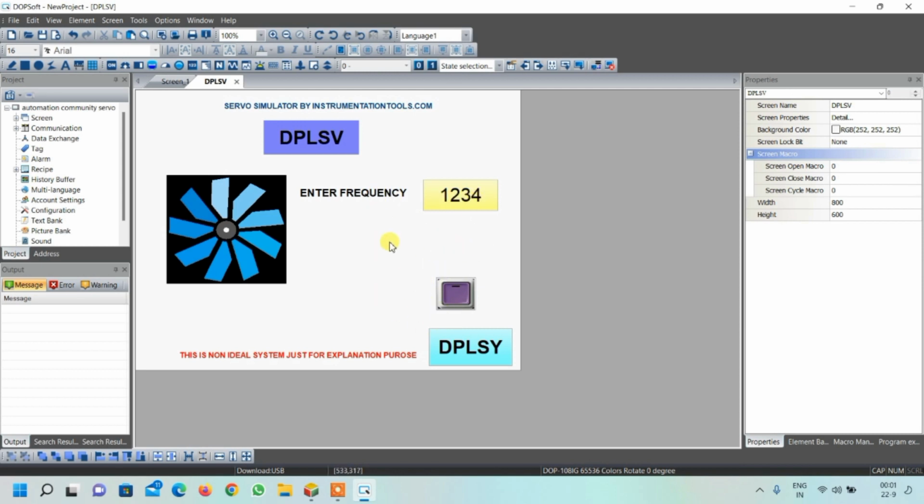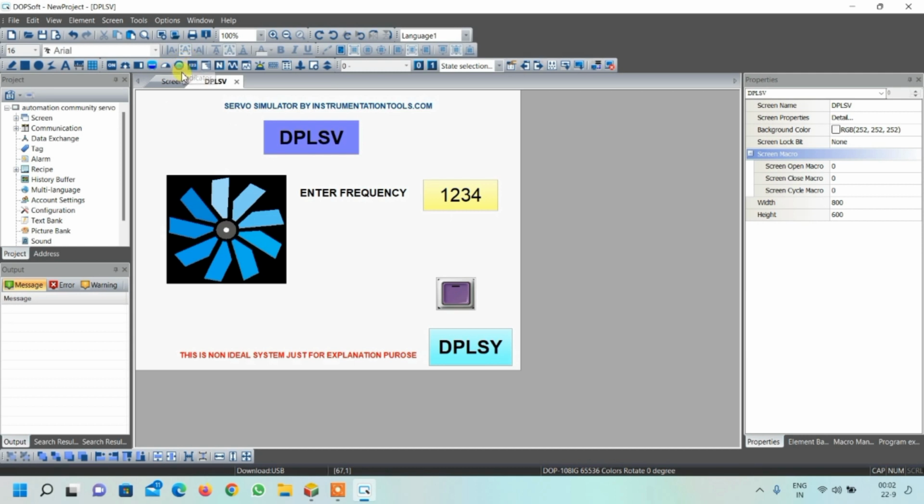The next change I am going to do is here, because in the DPLSV instruction there is another output, that is direction. I can't show direction in the animation of the rotation because HMI provides only positive rotation. So I will indicate the direction separately.